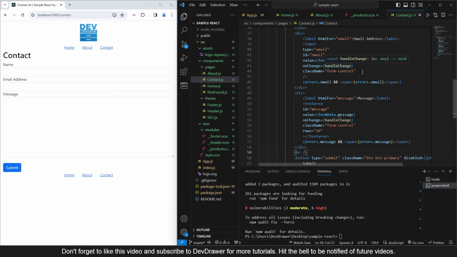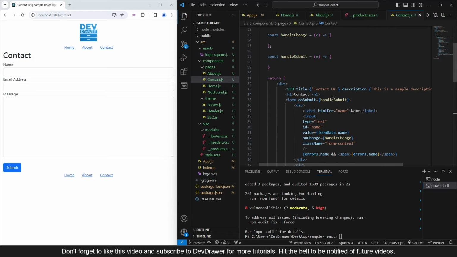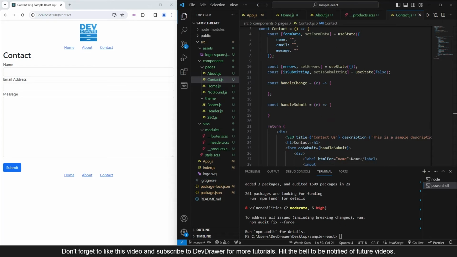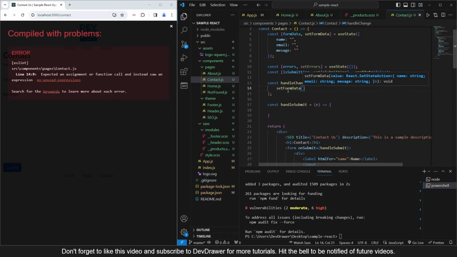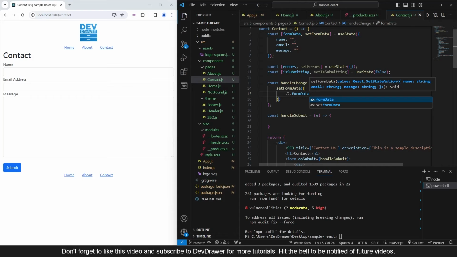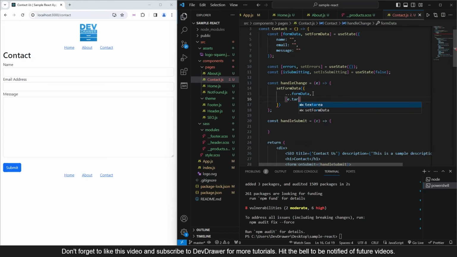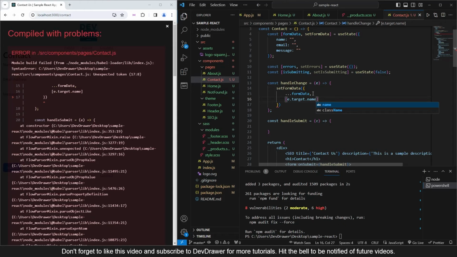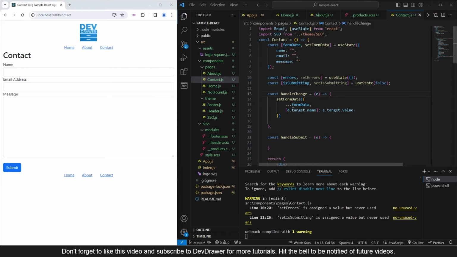We have to make it do the handleChange and the handleSubmit. So going to our handleChange, we want it to set form data, and we're going to be passing formData to this in order for it to set name, email, message: e.target.name, and then e.target.value.